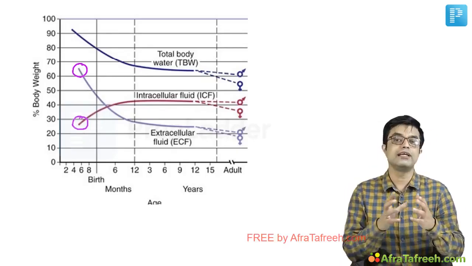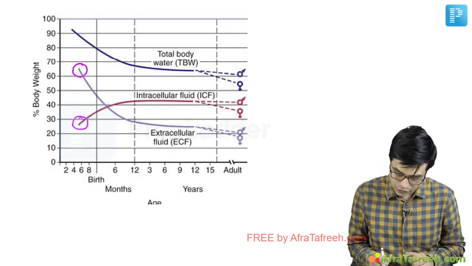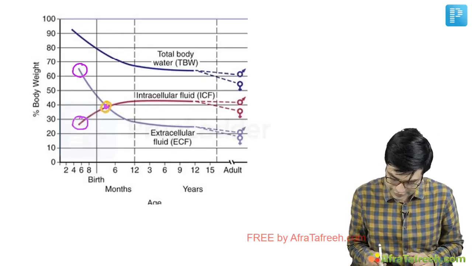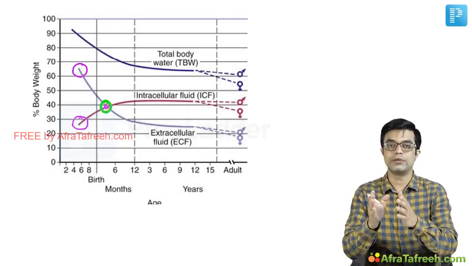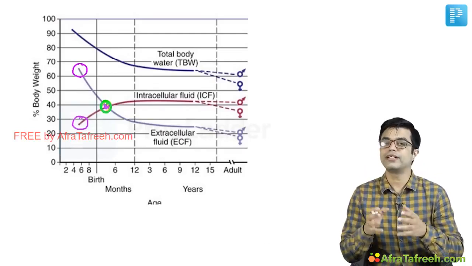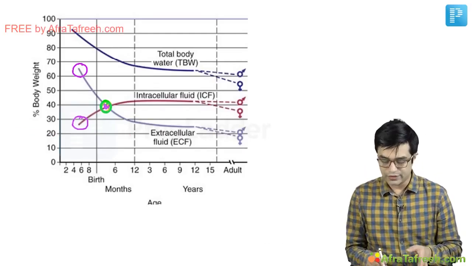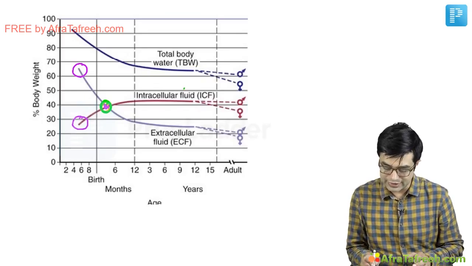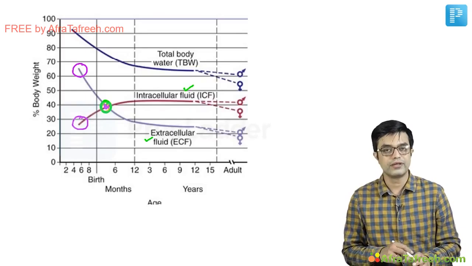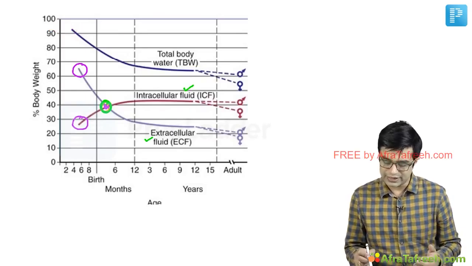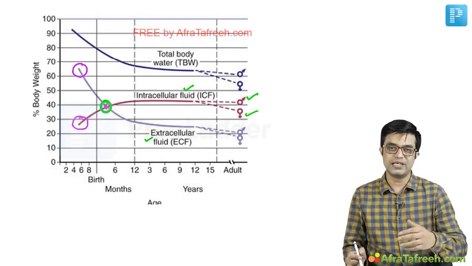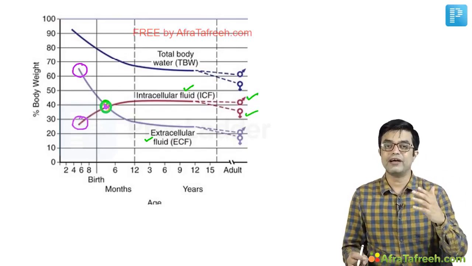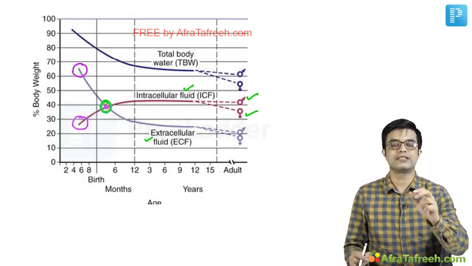At birth, ECF will still be greater than ICF, but around 3 to 4 months of age, you will find that they will become the same. ICF will be equal to ECF at around 3 to 4 months of age, which is an MCQ point already asked in Fellowship National Board exam. And post that, you will find that ICF will exceed the extracellular fluid, right? And again, a very similar pattern will be seen. Extracellular fluid will be almost the same in male and female, whereas ICF will be more in males compared to females. For the simple reason, males have more muscle mass and so they will have higher water content, so ICF will be slightly more in males compared to females.